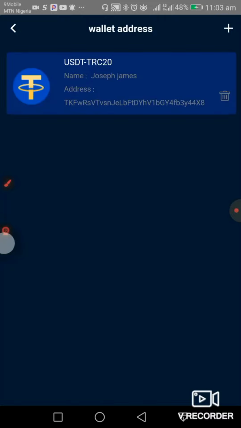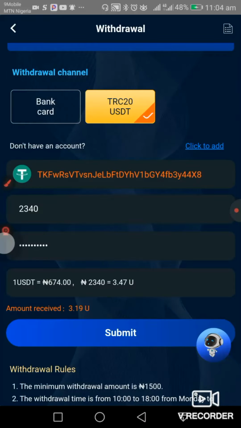Okay, I have my wallet address here. This is my wallet address. I'll just click on it. As you can see, I've put in my wallet address.